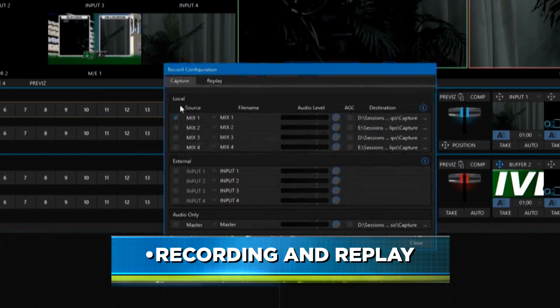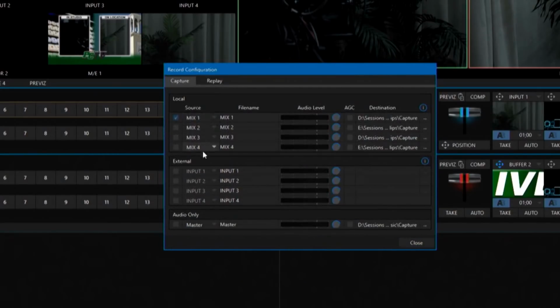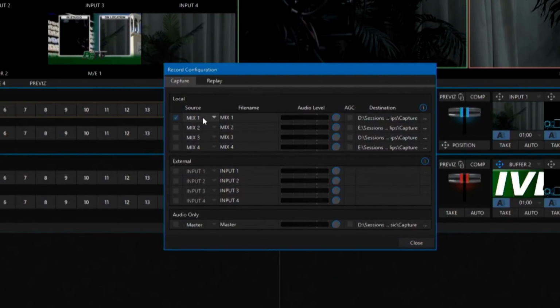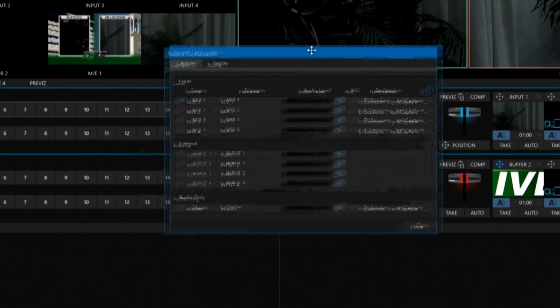On my recording, a huge improvement with the TC1 is the ISO recording. As we can see here, we have the option of recording all 4 mixes. Now as well, on the TC1, you have 4 outputs that are SDI as well as the NDI capability. Just like any other TriCaster, the TC1 is always outputting all of its sources and all of its mixes over NDI on your local network, and that's made available to any studio monitor computer or any other TriCaster that may be on your local network.